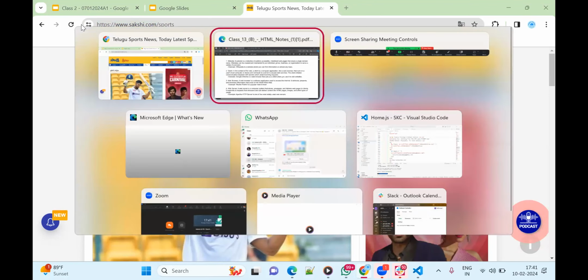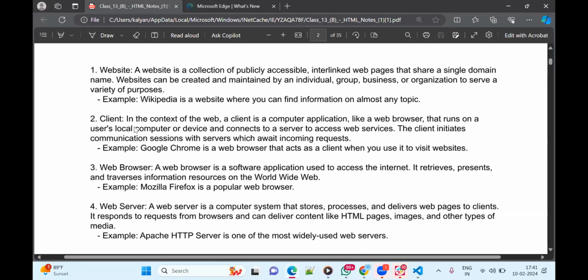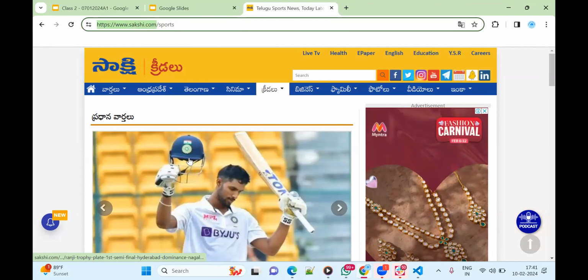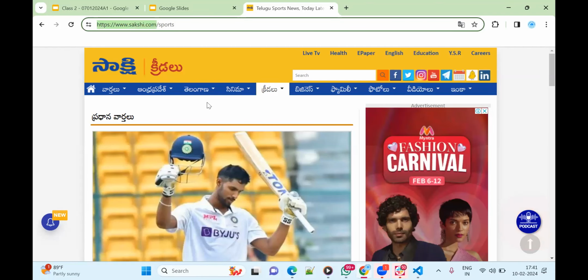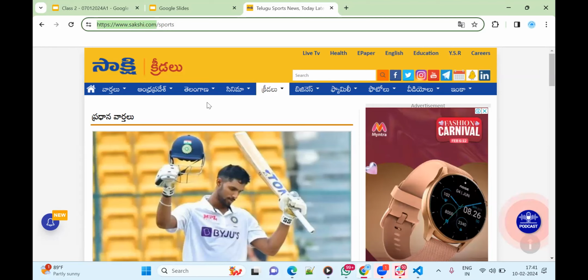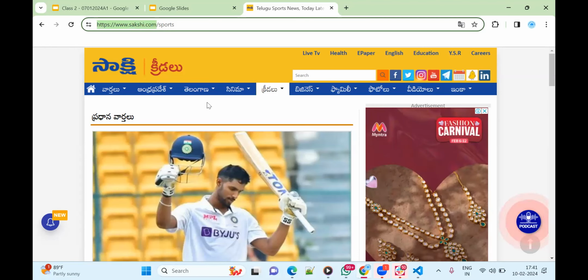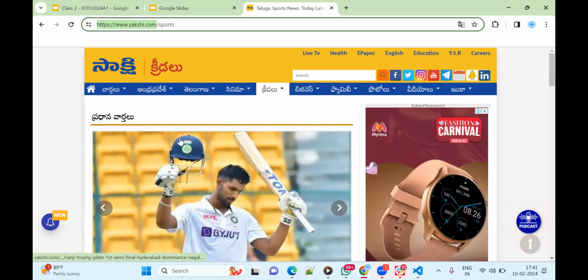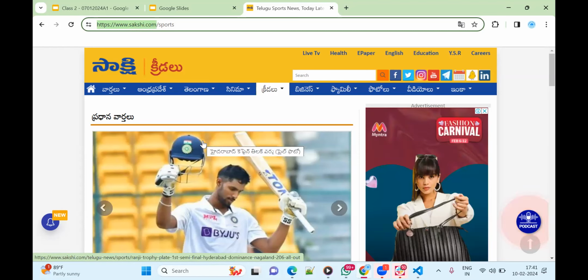Now, client. What is a client? You are opening a web page, so you are the client to this website now. This laptop which I am using to connect to the server and get the website, I am a client.